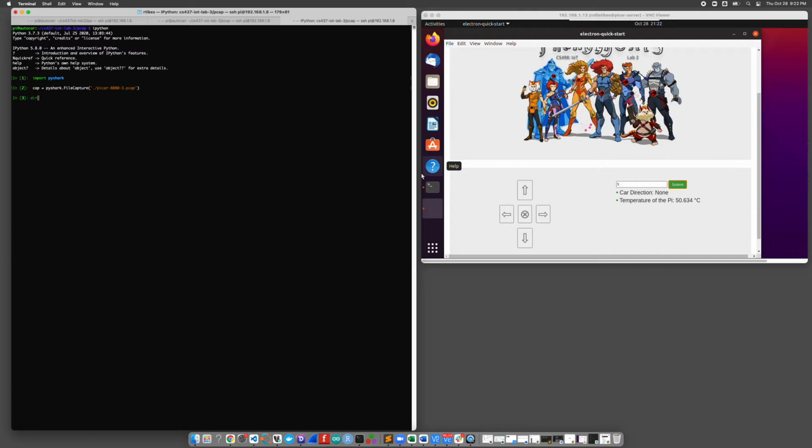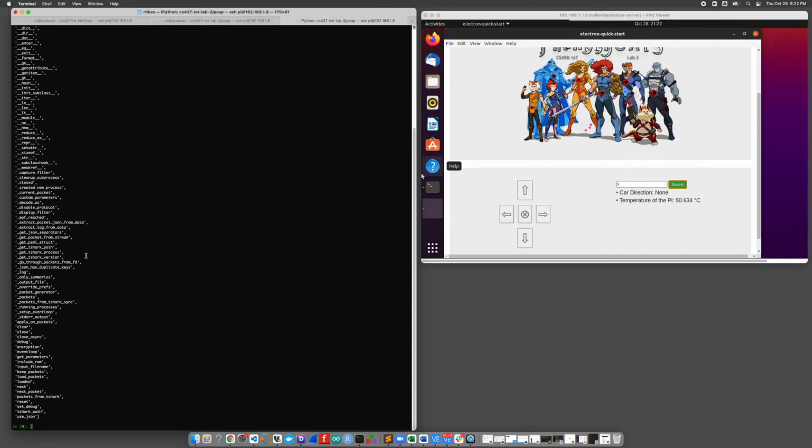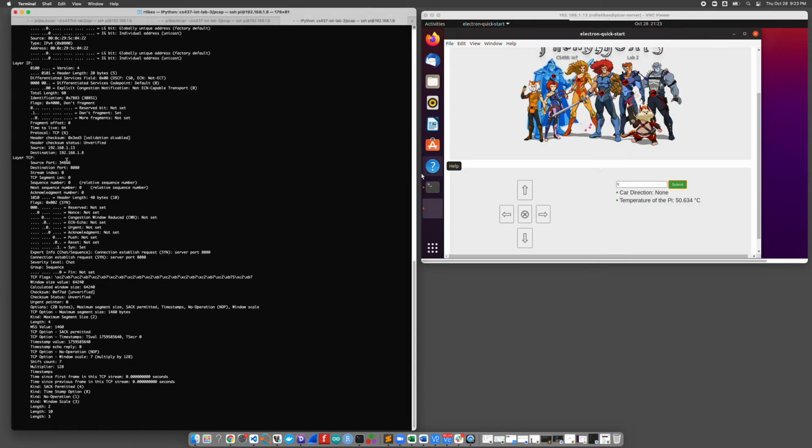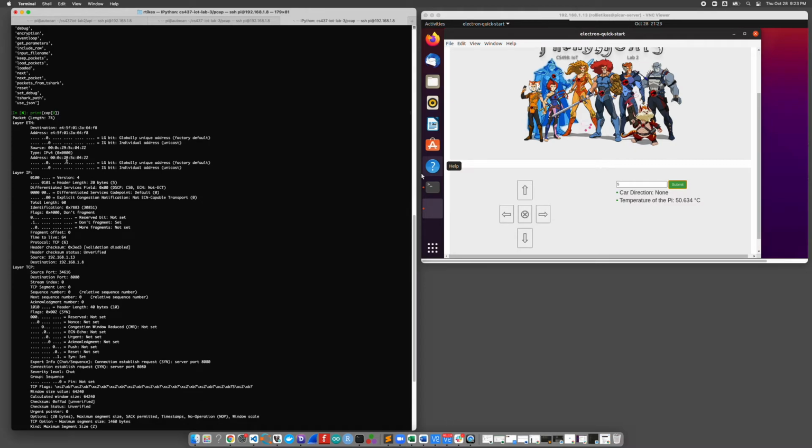So you can see cap, and what we can do, let me go ahead and print cap sub 0. And so there's our packet that we just captured.